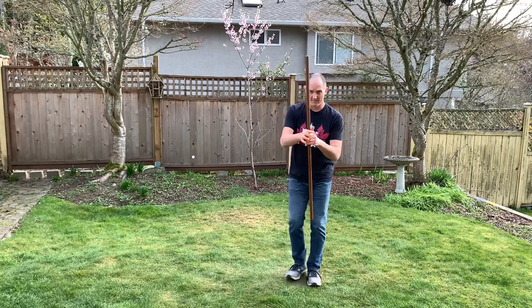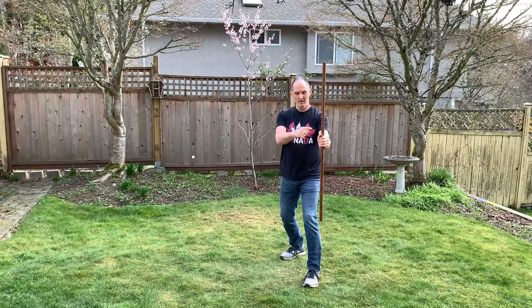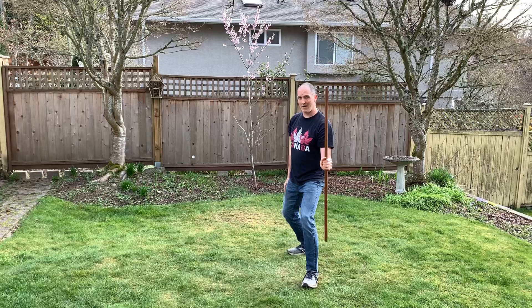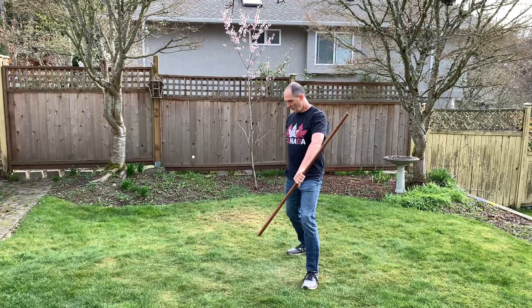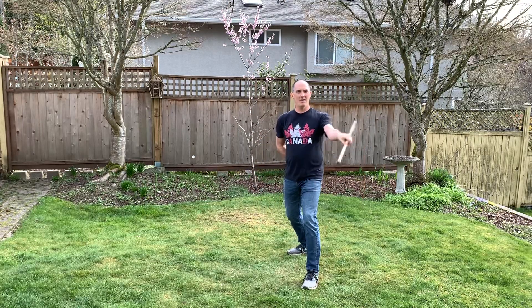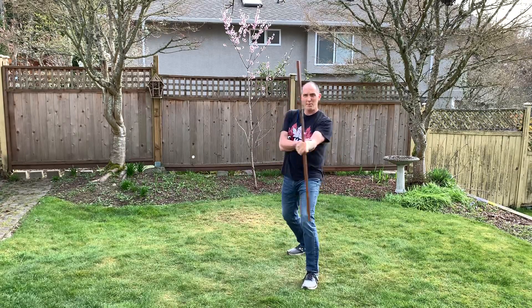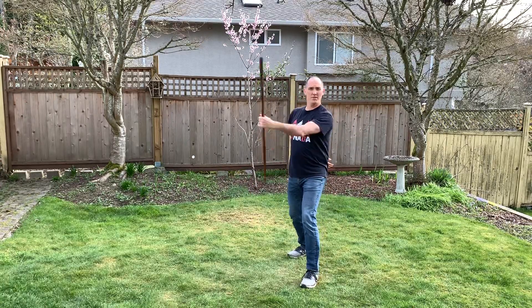Let's switch to the other side. Left side, thumb up, end of the Jo related to the thumb — that's what I'm looking at. So now I'm in my left Hanmi stance, Hidari Hanmi, looking at the top end. Circle to my right side, circle to my left side. As I speed it up, I start a little faster and work on the hips. Again, if you're not sure you're moving from the hips, brace your arm and elbow. Then you won't need to do that anymore and you can move freely.